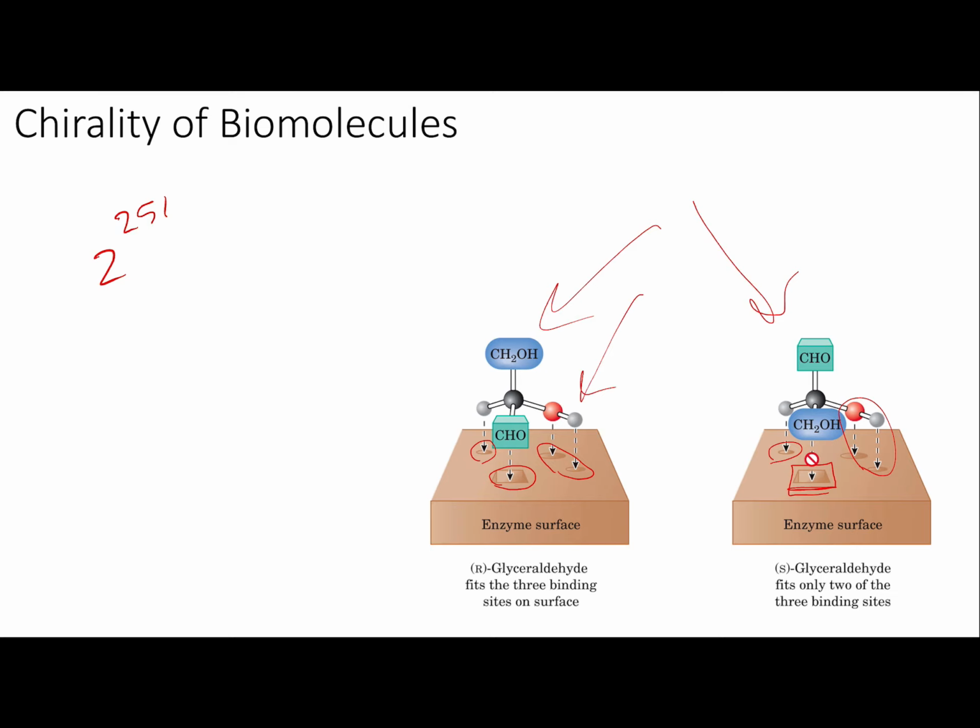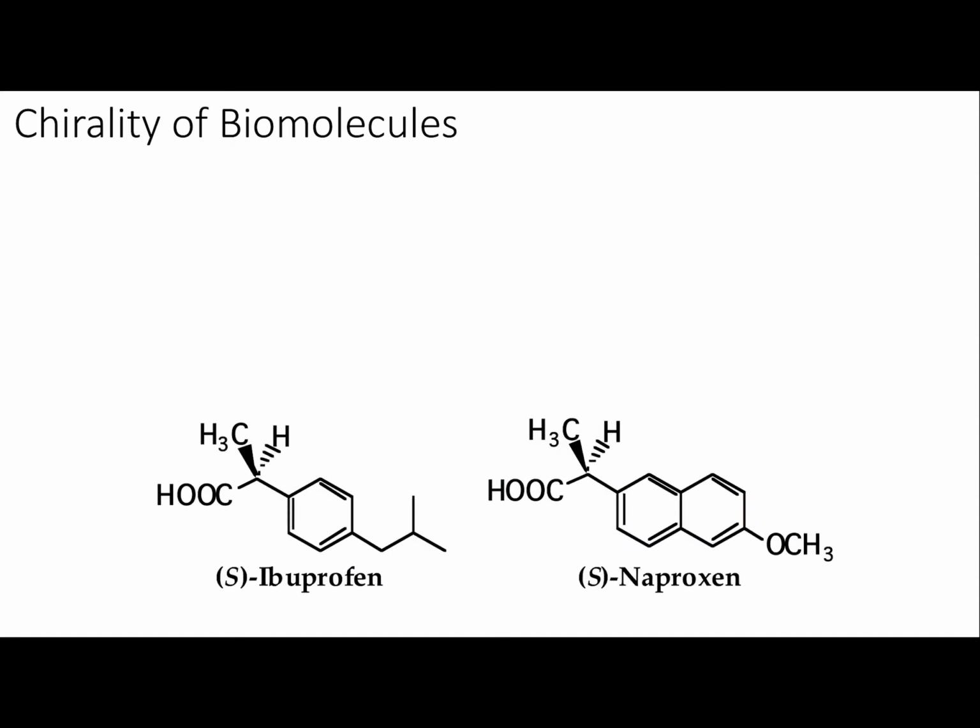But also enzymes themselves have so many various configurations that your body can get very specific, right? Think about it. Every one of these enzymes might have a different molecule and only one molecule that it interacts with. So because interactions between molecules in living systems take place in a chiral environment, a molecule and its enantiomer, or even one of its diastereomers, will give different physiological responses. There's a good example.